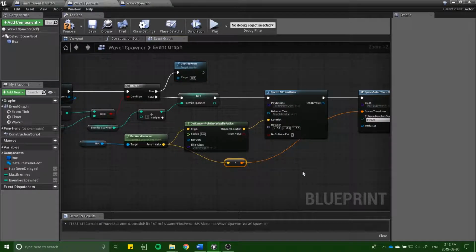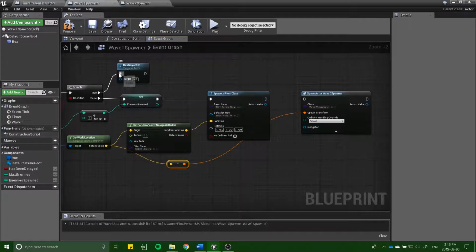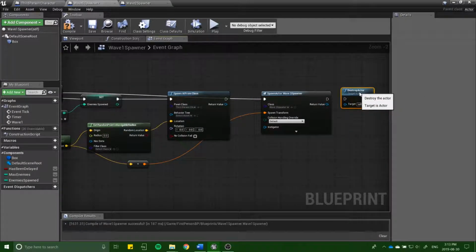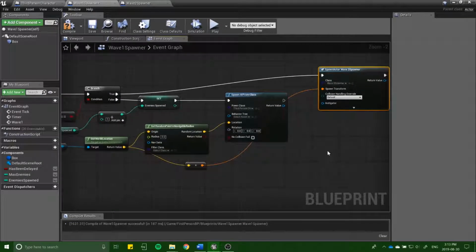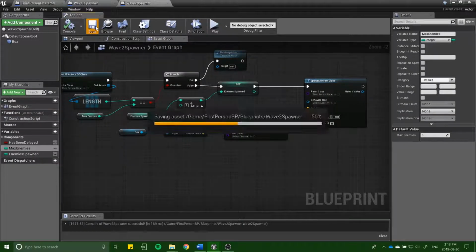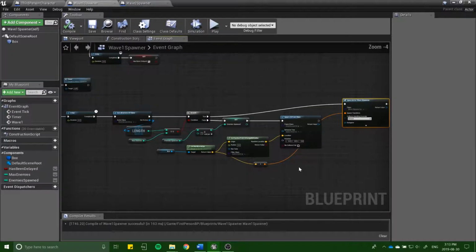whoa, hold on. We don't want this up here. We want this over with the destroyed actor. So true. We want to spawn the next box and then destroy the actor. So compile, save. And you can do this infinitely.